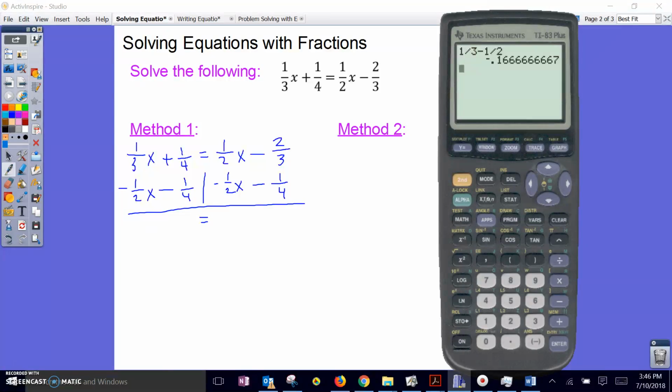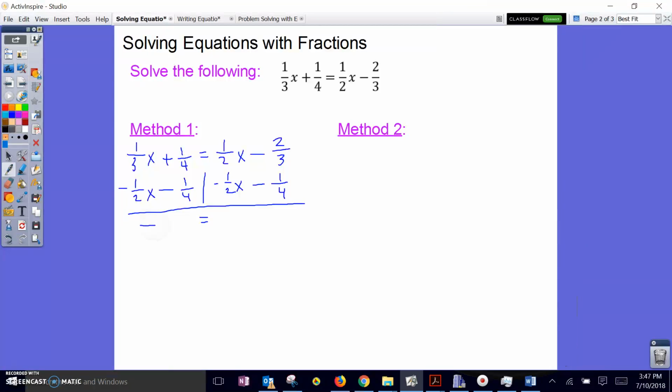And on these calculators, when we get a decimal answer, we can use the math key over on the left-hand side, right below the yellow and green buttons. Use the math key, and the very first selection is an arrow with a frac. That means we're going to turn the answer into a fraction. If I bring that out to the main screen and hit enter, it'll change that over to a fraction for me. And so that's negative 1/6 x.